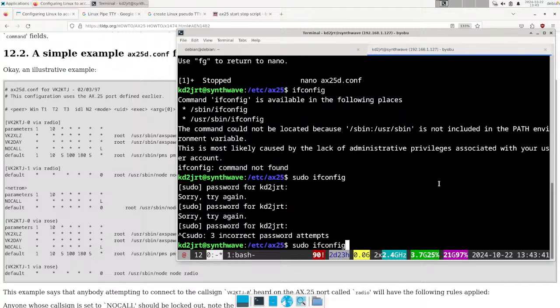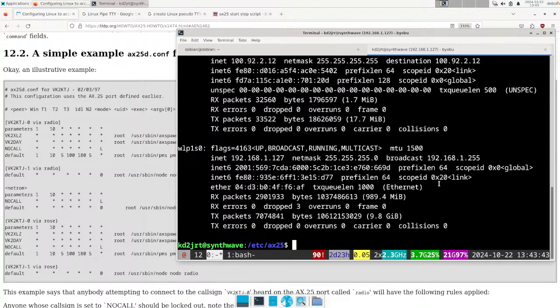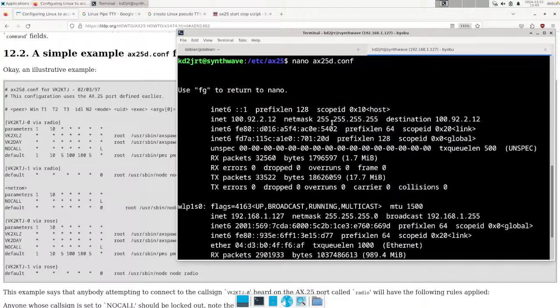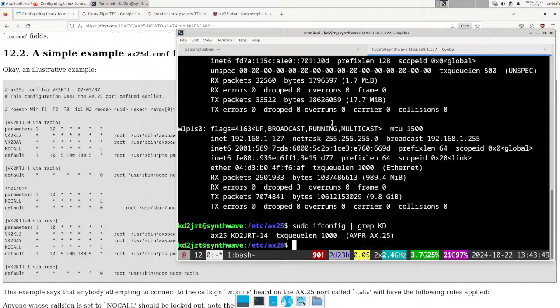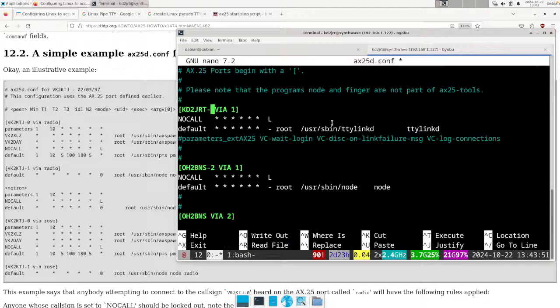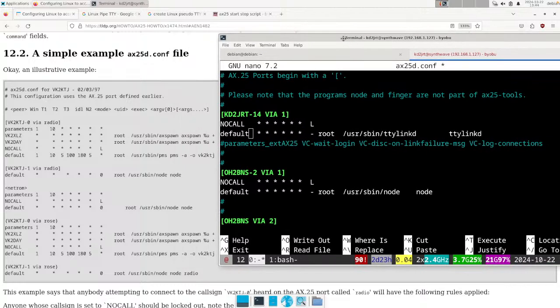Yeah, I did set it to 14. So the first parameter is the incoming call sign. It doesn't look like it takes any other sort of parameter. What is TTY link D?